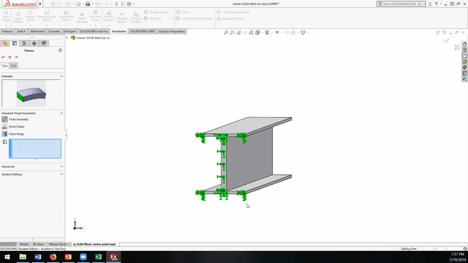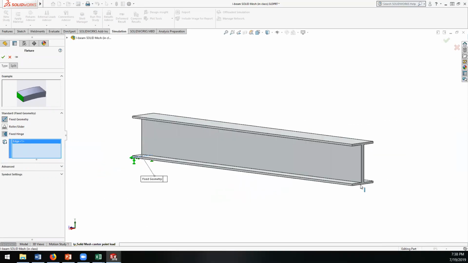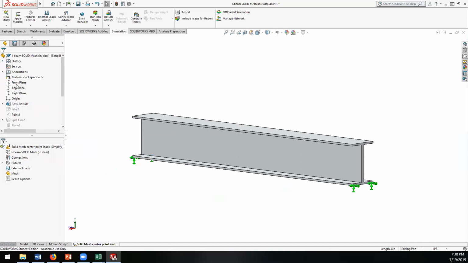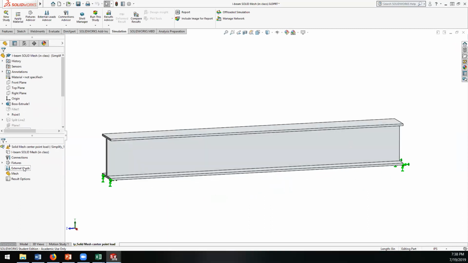So I can do fixed geometry. You can see if I do the face, it's doing everything. But if I do this, it's going to do that edge. And you want to do both edges. So you can do them all at the same time. You have to be careful if you picked an axis that if this face has an opposite angle, you might have to do it separately. If you have constraints in different directions, make sure you know which vector it is. Okay, so I fixed it.